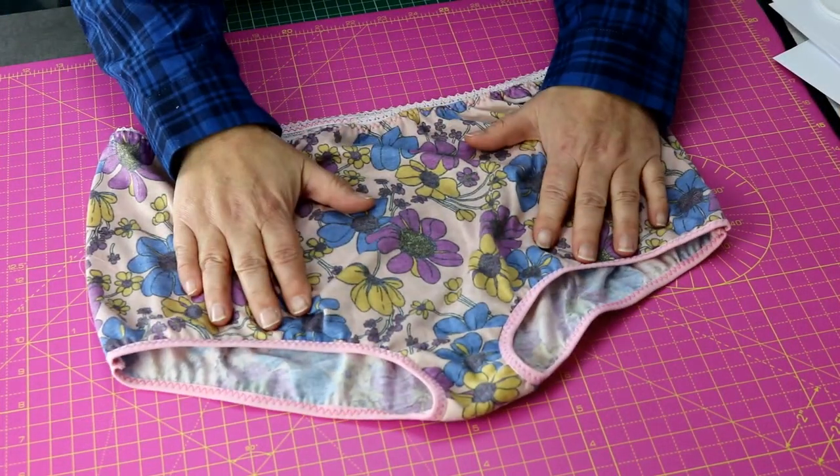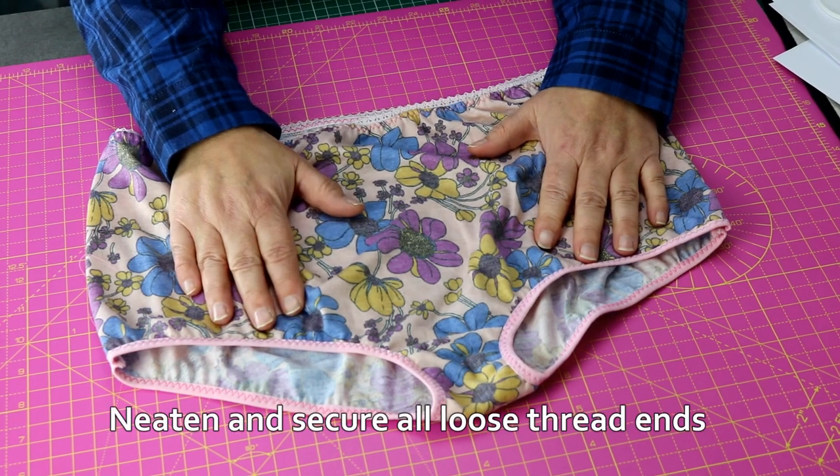The waist is finished and I've sewn the final side seam — we're complete. Now don't forget this is a basic block. In the next part of the article I'm going to look at how you can adapt this to a range of different styles, so it's just meant to fit you — it's not supposed to be a fantastic style yet. We're going to try them on the model and see how they fit. You can find all three articles on the sewing directory and the free panties block in a range of sizes on my blog page.